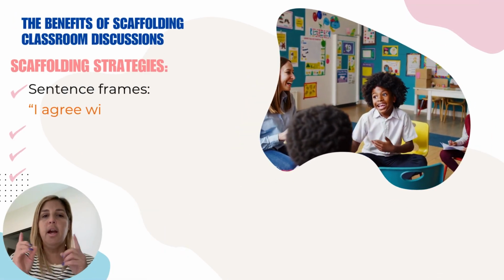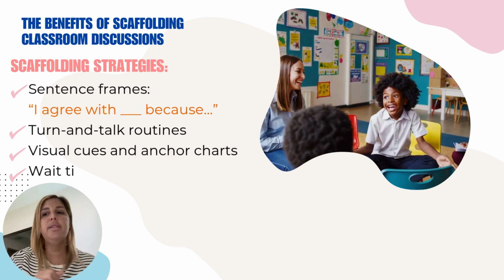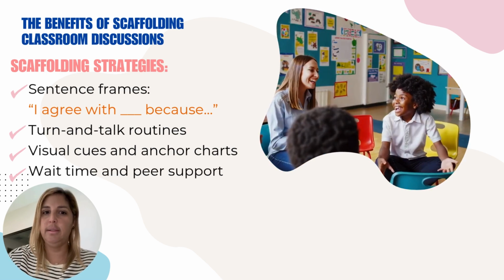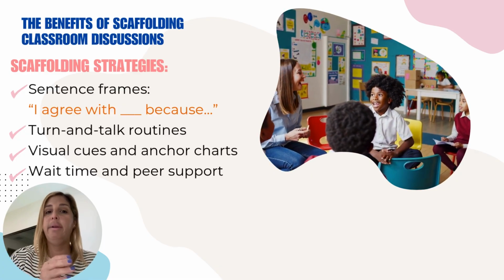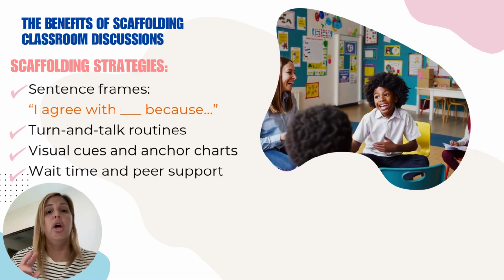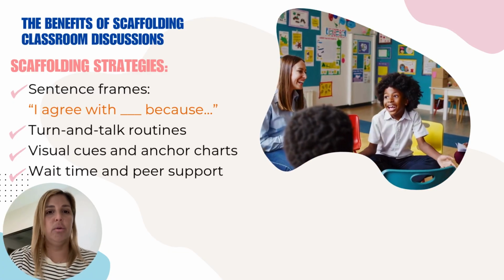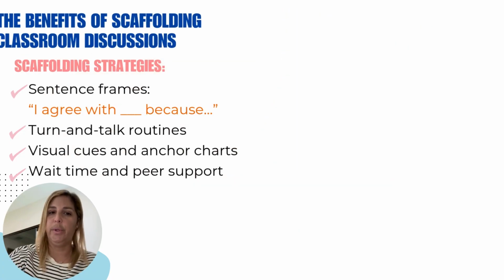Now, think of scaffolding as a support beam. It's not a shortcut, but a structure for success. Here are some strategies of scaffolding. One of them can be sentence frames, for example, "I agree with ___ because ___." Others are turn and talk routines, visual cues, and anchor charts. And another one can be wait time and peer support.